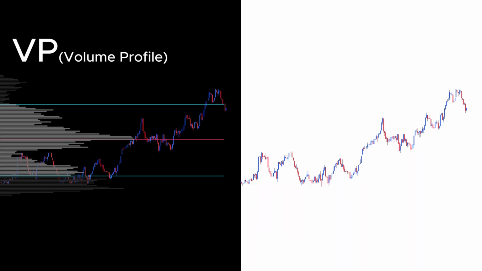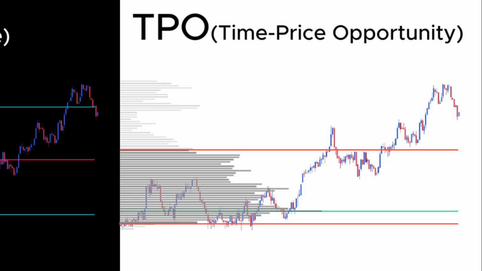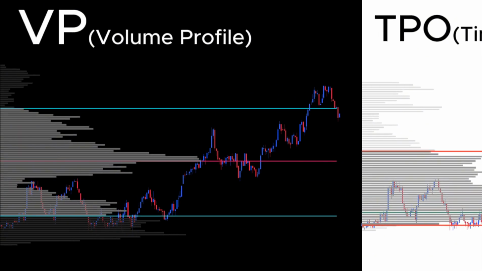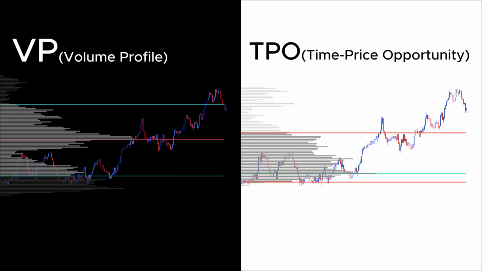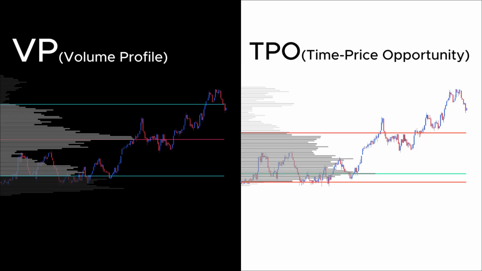Here's that comparison I promised. TPO charts, time price opportunity, come from classic market profile. TPO tracks how much time price spent at a level. VP tracks how much volume traded there. Sometimes they overlap, but they're not the same. Example, a market can stay at a price for hours with no real volume. TPO will flag it, VP won't. For volume-driven strategies, like what we use in VolProfit, VP usually gives you cleaner levels to work with. I'll still use TPO for certain contexts, but today we're focusing entirely on VP.